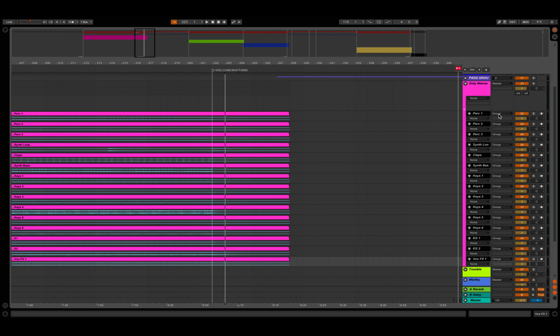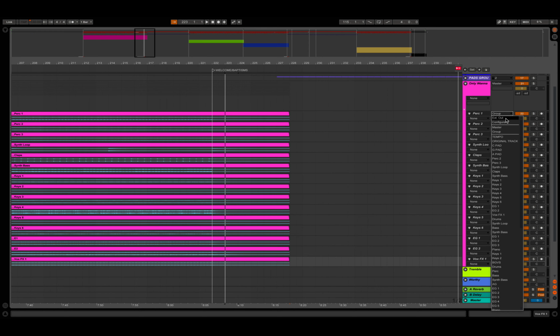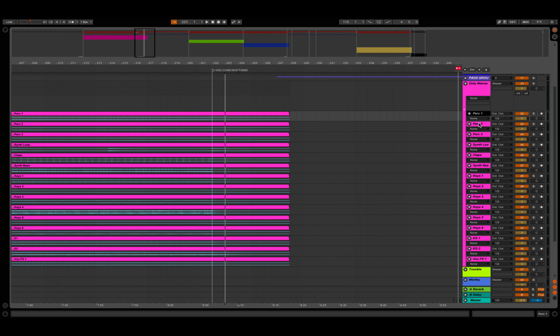And rather than sending to the group, which is what it's set to do right now, and what that means is all of this audio is going to go up a layer to this group, which is set to the master output, which is just the left and right on my speakers. I want to send it to ext out, which stands for external out, which I have set in Ableton to be my virtual sound card, my Dante virtual sound card. I've got to do a few things here.